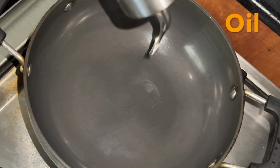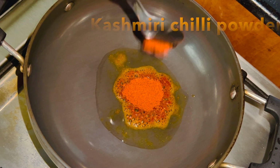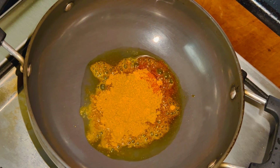Now for making the masala, in a kadai add a little bit of oil and I am adding Kashmiri chili powder, 2 to 3 teaspoons. Then ready-made Sambar Masala powder.